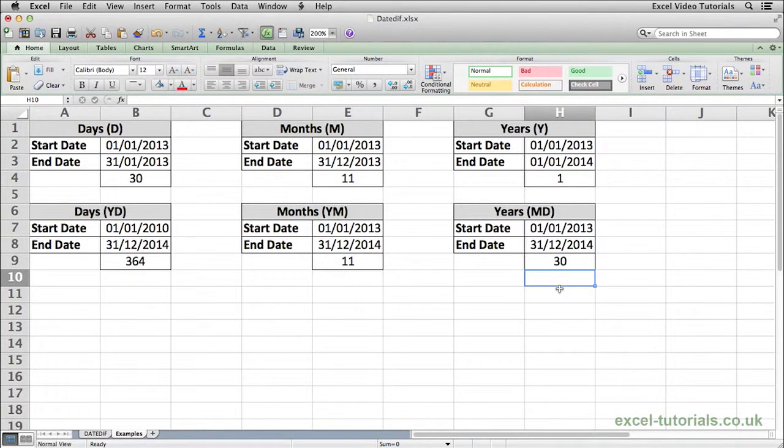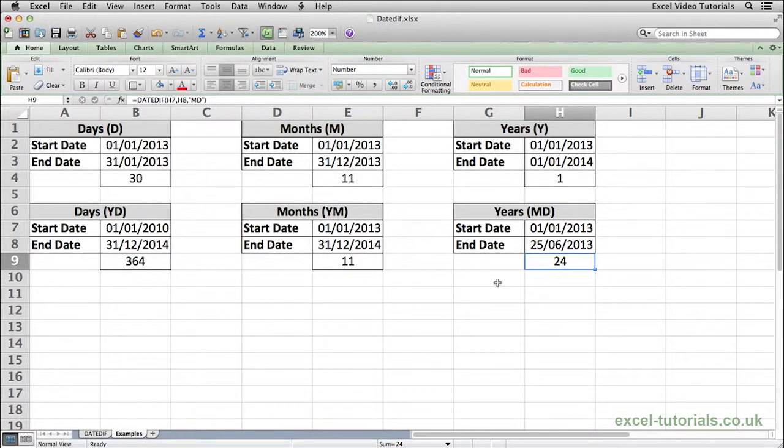The months and the years in this example are irrelevant, so it's only calculating the actual days between the two dates. So if I change this to say the 25th of June, 24 days between the 25th and the 1st. Again, remember 24 because the end date is not included. As with any of the other examples, the end date is not included in the final result.